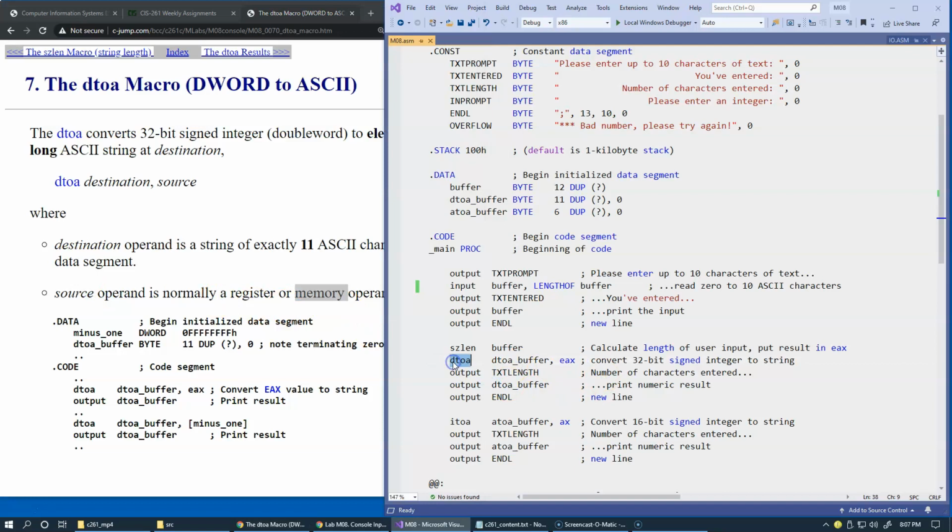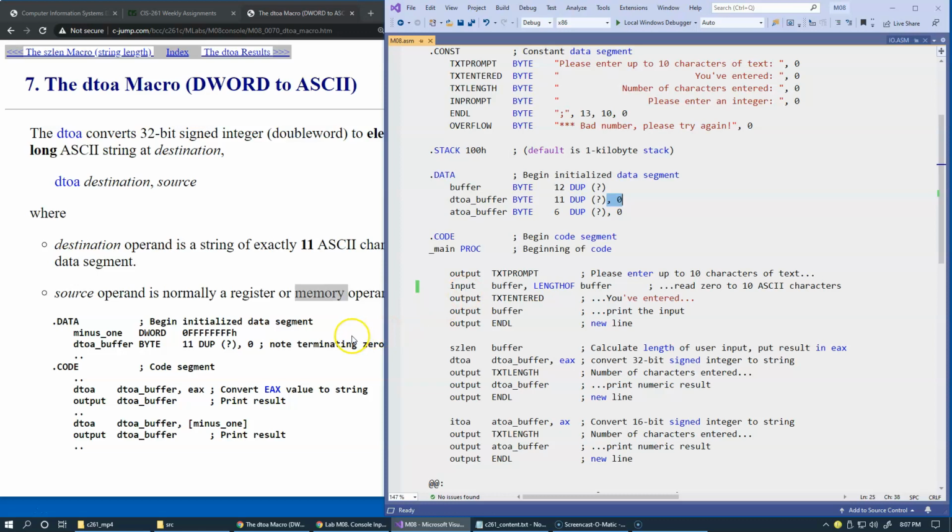This D2a will convert the value in register EAX to a set of characters in this buffer, D2a buffer, which is, by the way, configured as 11 bytes long, and it also includes the 0 terminating character.